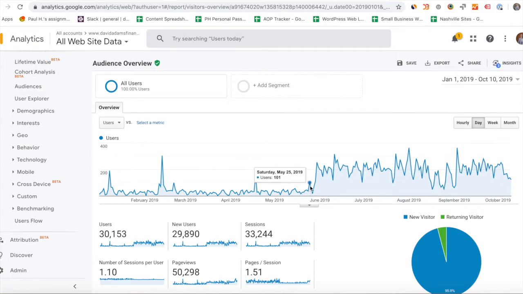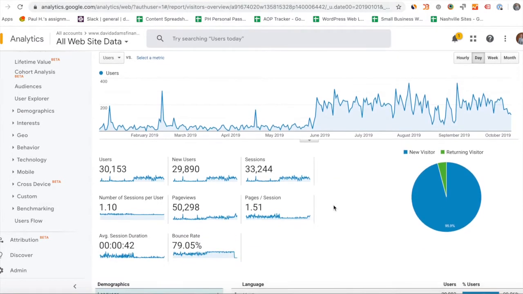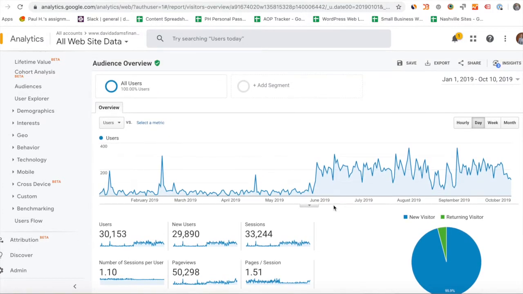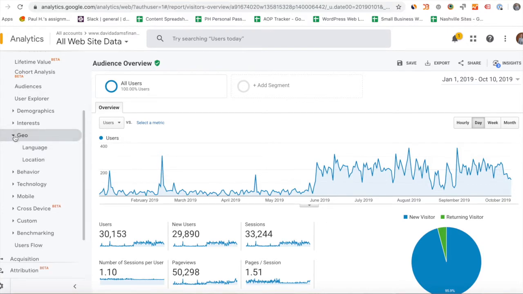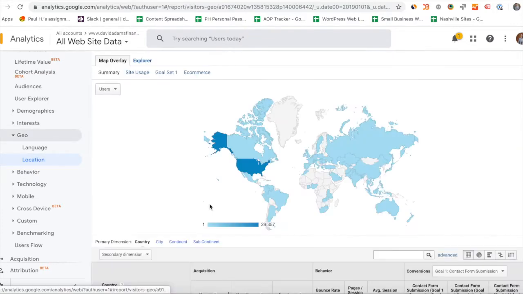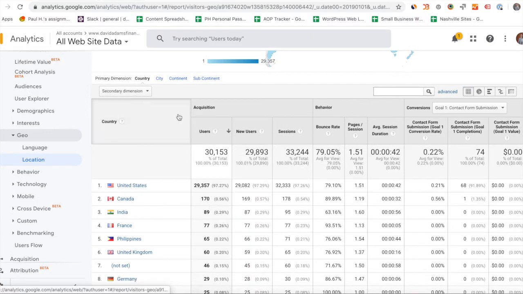So as we were doing our first monthly report for this client, we saw, boom, look at this traffic increase from about 60 to 100 users a day in 2019, about the middle of the year, let's call it. Boom, all of a sudden, it started getting five or six times that amount of web traffic, all the way up to sometimes 300 or 400 users per day. And so as we started to drill down, we thought maybe this client was doing some amazing marketing campaigns.